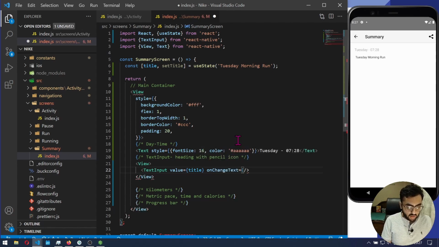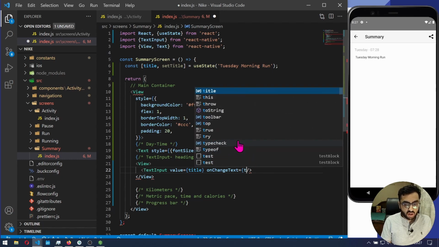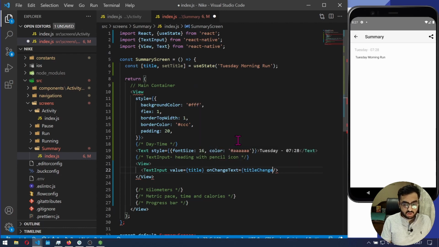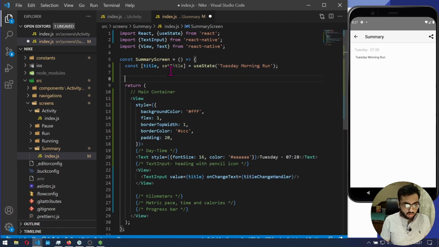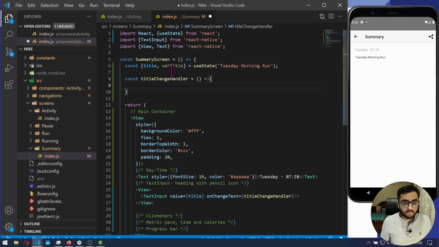Let us name it like text title change handler, right? Title change handler. All right, let us copy this and add it over here. Const, yep, and we will get one input from text input and we will change our state of title.